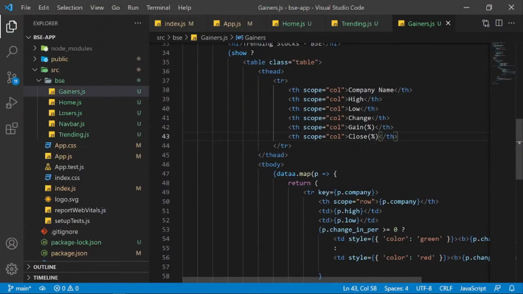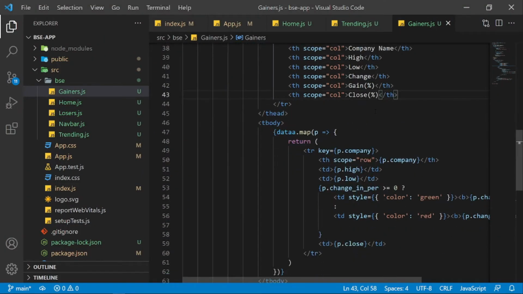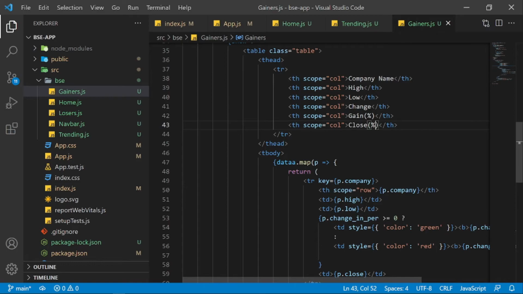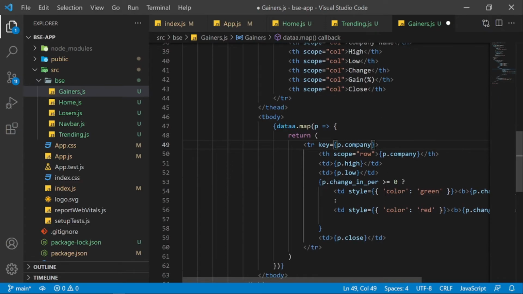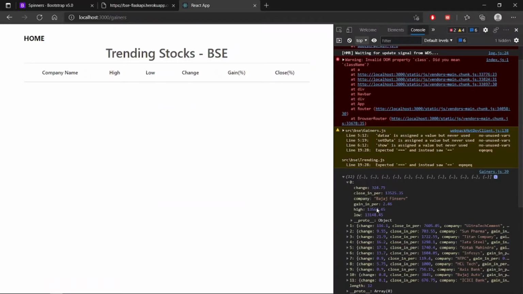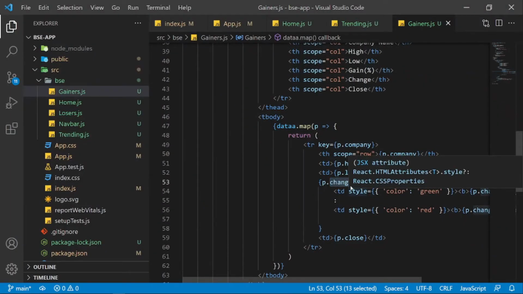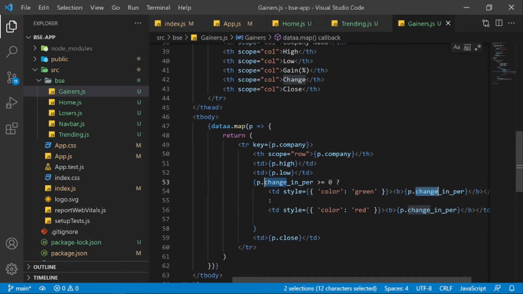Now we'll go to our Visual Studio Code, and here we'll remove this percentage, because change is not in percentage. Similarly, the first one is company name, it is good. Second one is high value, third one is low value. Instead of change in percentage, first we'll go to the gain. Here it is gain in percentage. Instead of change we'll write gain.